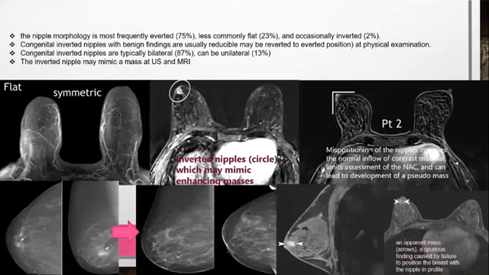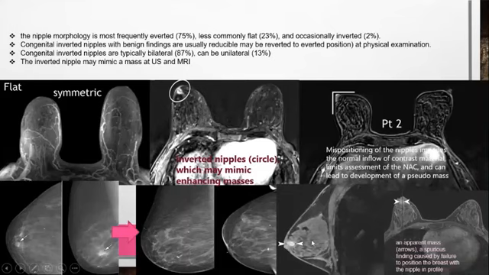The nipple, as we mentioned, has variations, and it can be everted, it can be flattened, it can be inverted. These inverted nipples on MRI simulate or mimic an enhancing mass. It can be malpositioned. In this mammogram here, the nipple malposition gives apparent small lesions. When repeating the mammogram here, this is a marker, the nipple is seen in profile.